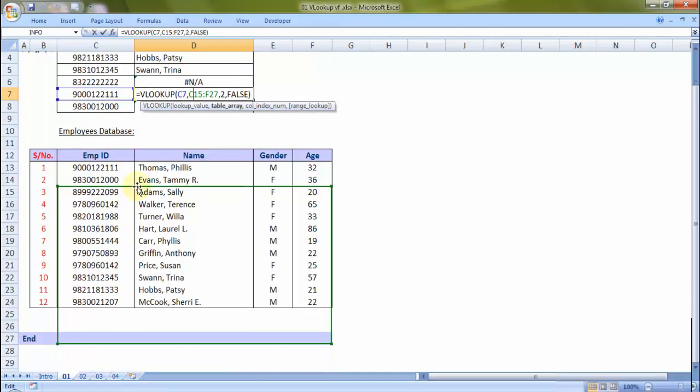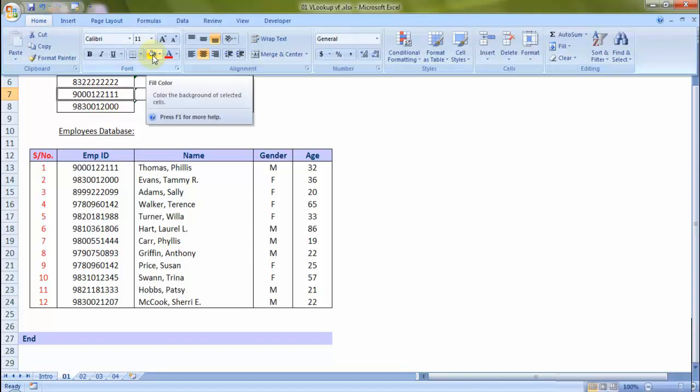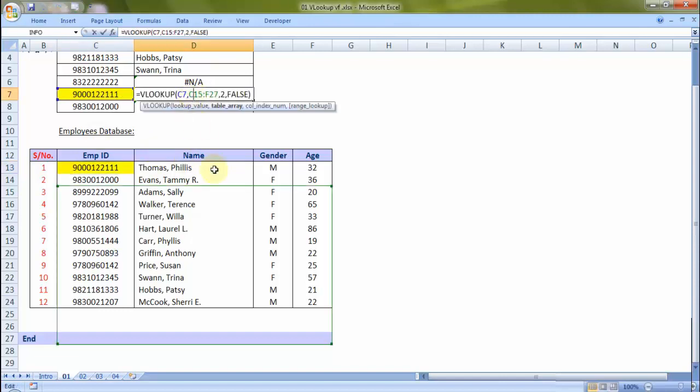If you notice, let me just color the respective employee ID with yellow, and the same matching number in the database with the same color. So looking at the formula internal workings, you'll notice the table array is now selecting the one marked with green borders, which clearly does not include the number marked in yellow.